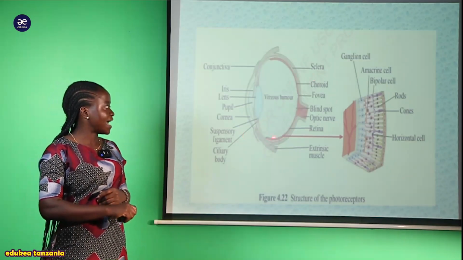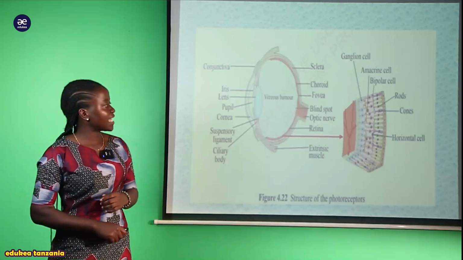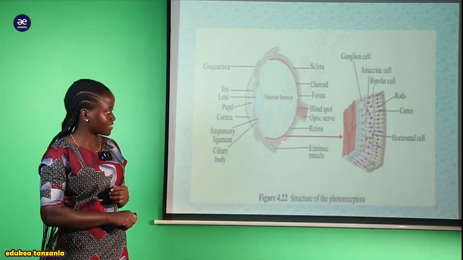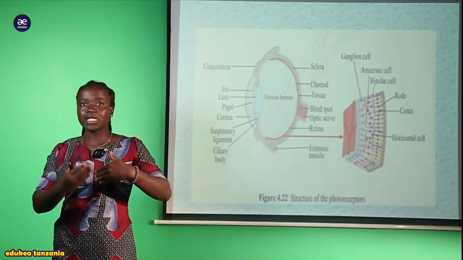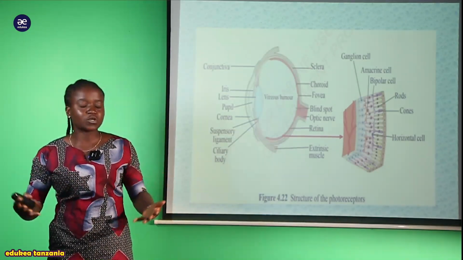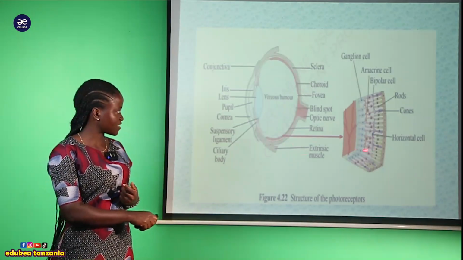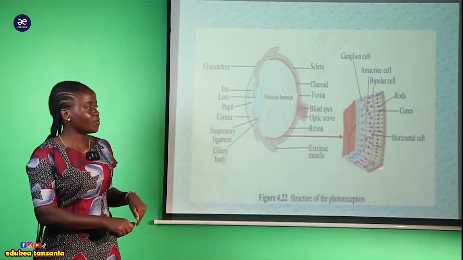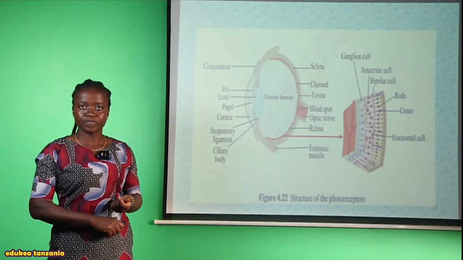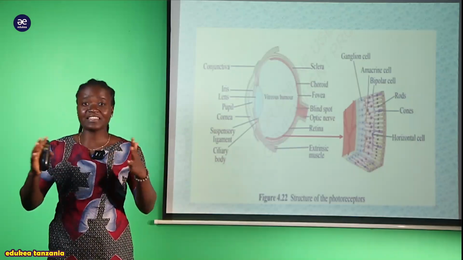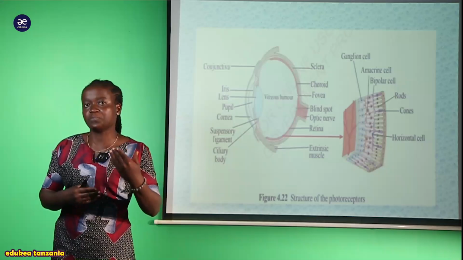So within your eyes, we have the structure which is called the retina. So ndani ya hii retina ukikata hii part, tuseme kwamba ukaweka kwenye microscope ili kuona ndani yake kuna nini, hiyo structure utaiona kama hivi, structure ya retina. So this one is the structure of the retina. So within your retina is where the rods and cones are found. Not only that, we have another structure which helps these rods and cones to function properly.